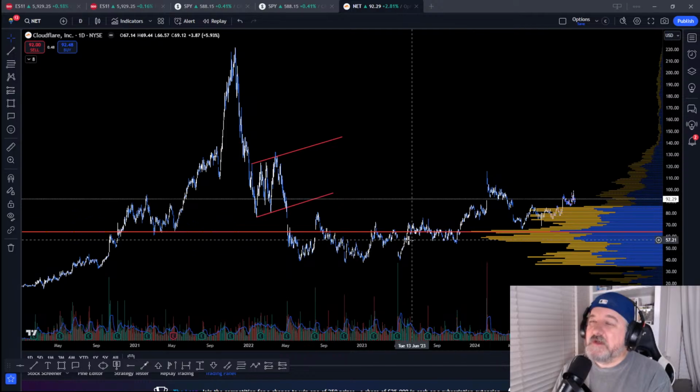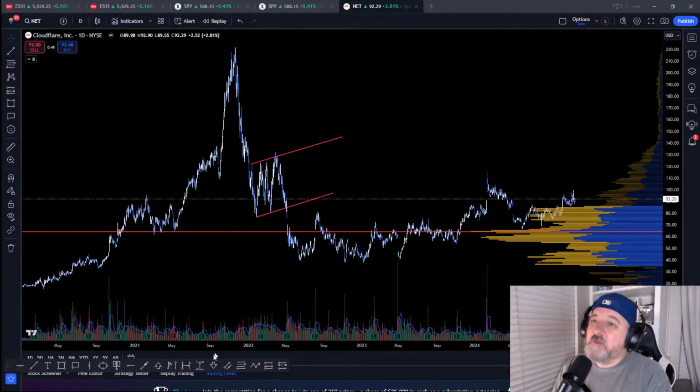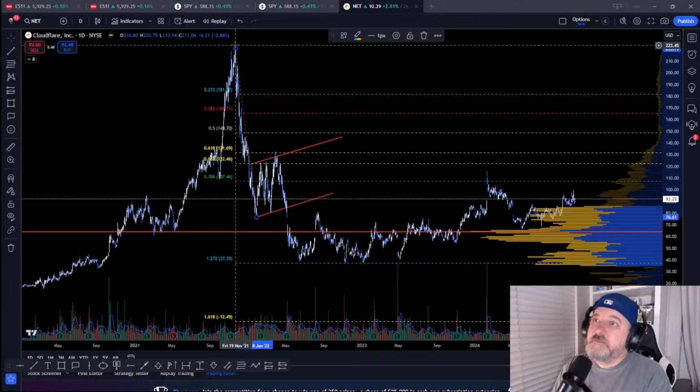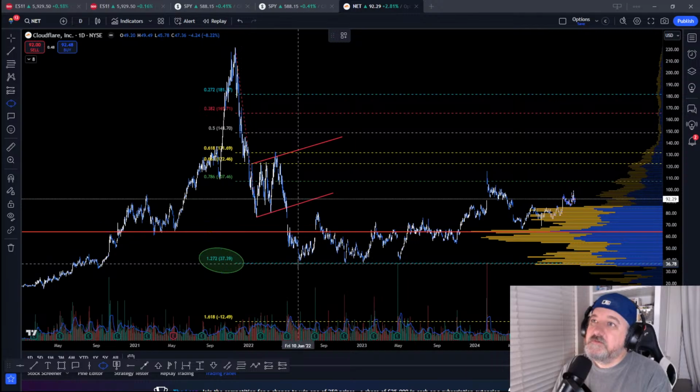So like the width of the box is how far you'll generally go down or how far you'll generally go up when you leave that box. With a bear flag like this, you draw fibs from the flagpole to the top, and then your first price target is going to be the 272 level. And look at this.